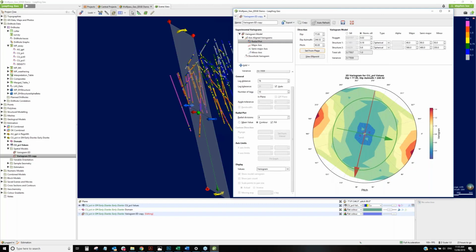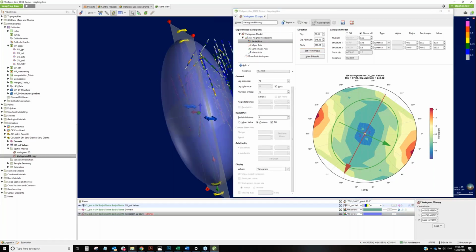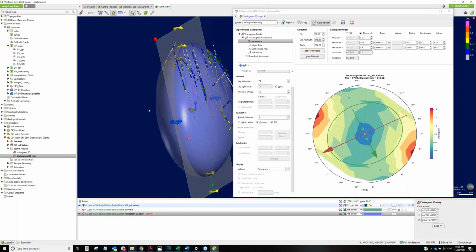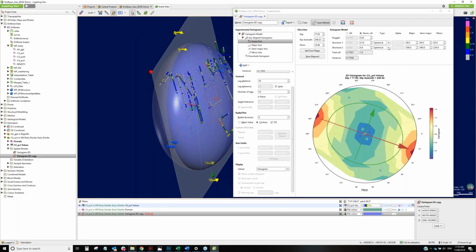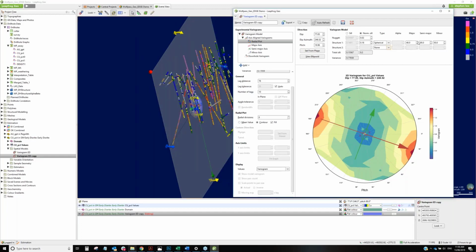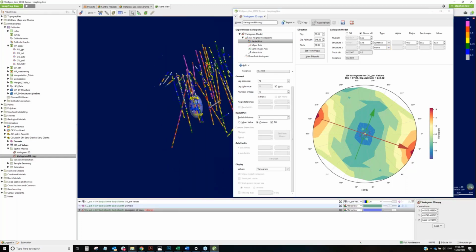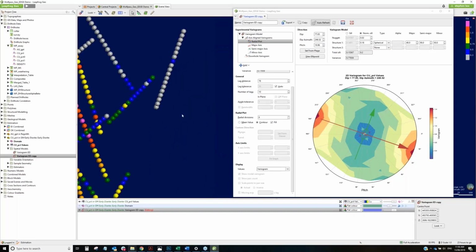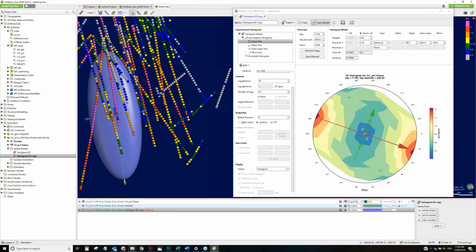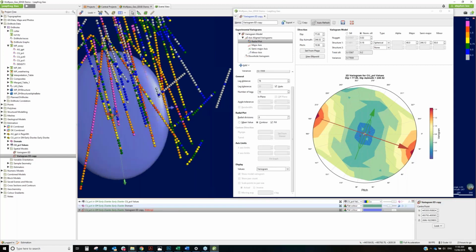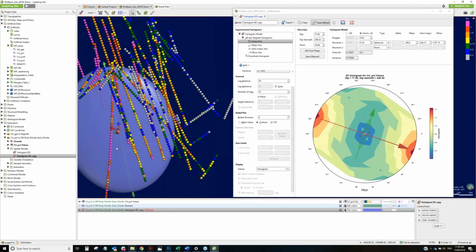As we move this around, I'll turn my ellipse off. As we move this around, you'll see that the ellipse is moving in the 3D scene as well. Though this tends to be just changing the pitch up here, because we've already set the dip and dip azimuth by our plane. As we change any of these things in here, I'm going to turn this one off for a sec. I'll zoom in a little. I can click on the green one and you'll see that that's changing our semi-minor direction. The blue one is our minor direction, and where's the other one? There it is. Our reddish brown color is our major direction.